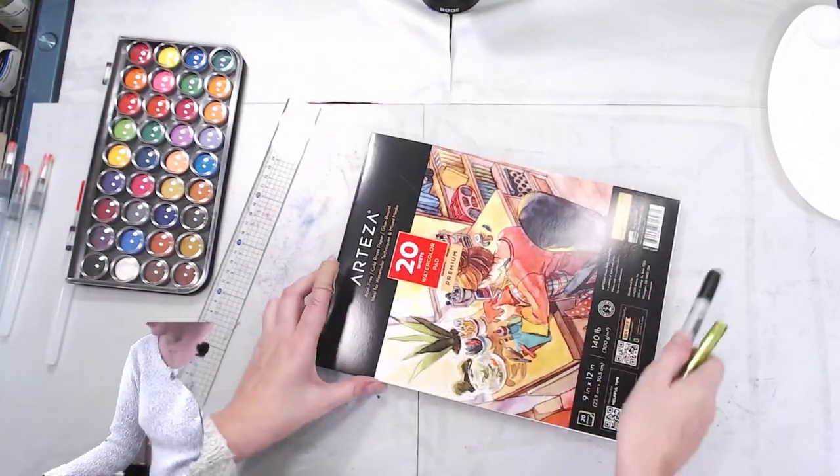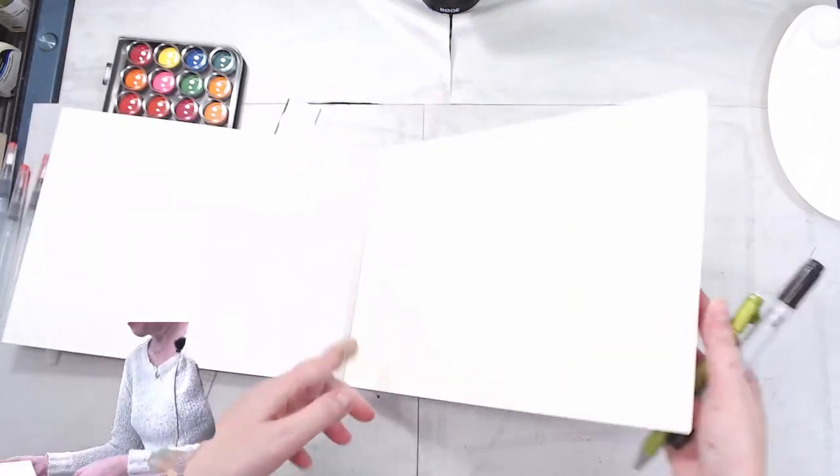Oh, 36 colors. Math time. I think that's 3 rows of 12.